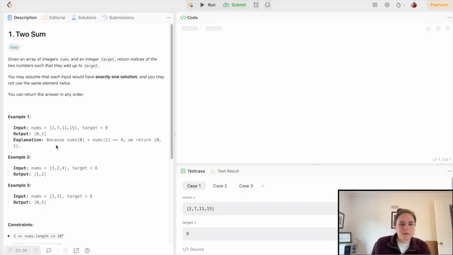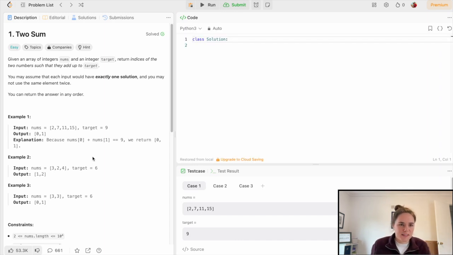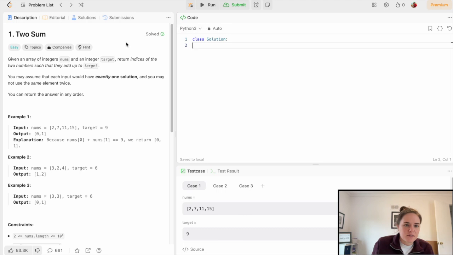So the first thing to do when you open up this Leetcode problem is to read the problem. I know it sounds intuitive, but a lot of times you want to just code, but instead we just need to read the problem first. The problem says, given an array of integers called nums and an integer called target, return the indices of the two numbers such that they add up to the target value. If we look down here at these examples, we can see that the 2 and the 7 will add up to 9, and those are at the 0 and the 1 index. Again, this is explained in the explanation. You can look at the other things.